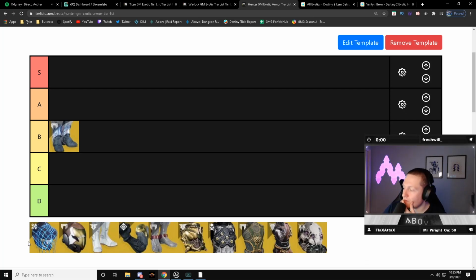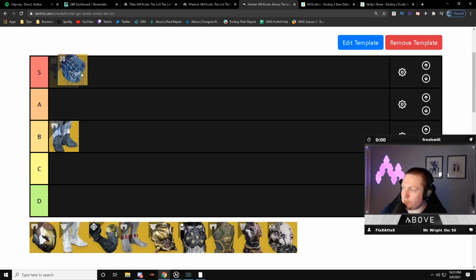Assassin's Cowl. This one I'm very, very mixed on. I'm debating between S and A tier, because Assassin's Cowl is extremely viable on something like Golden Gun, but if you're running Golden Gun, you're probably running Nighthawk. It's also insanely good on Stasis, but then you're also competing with Aeons on Stasis as well.